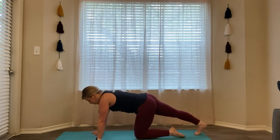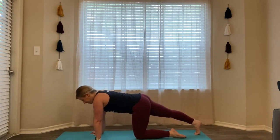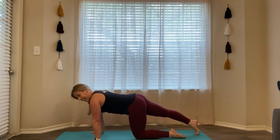Exhale, push back. Inhale, forward. Exhale, push back. Inhale, forward. Exhale, push back.